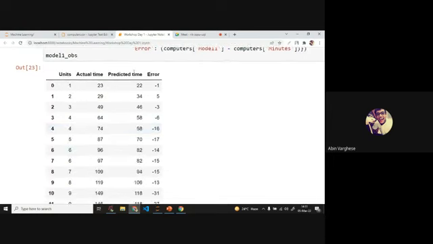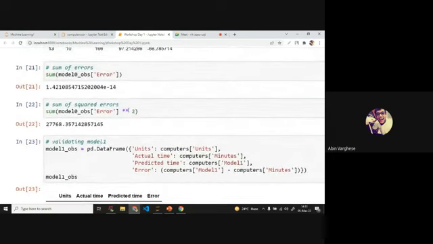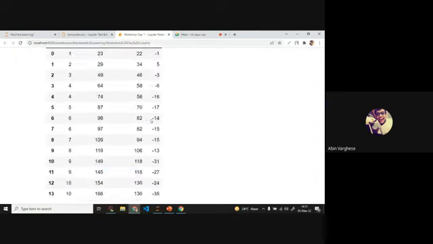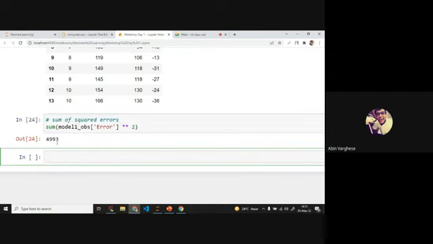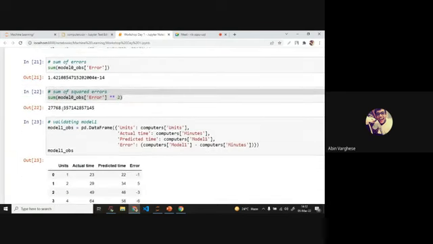I will only be bothered with the sum of squared errors now, since I've established that the sum of errors is not in our interest. The sum of squared errors for model number 1 would be around 4,993. So clearly its error is lower than this error.